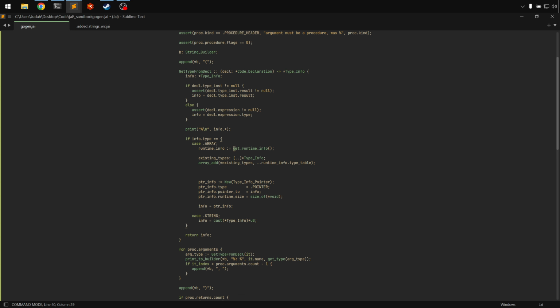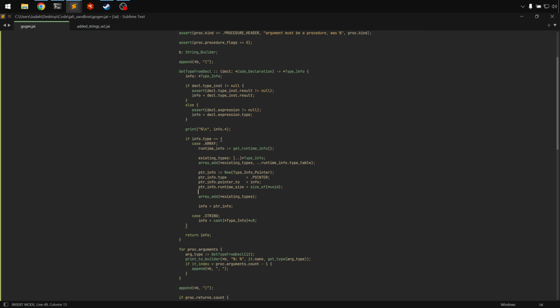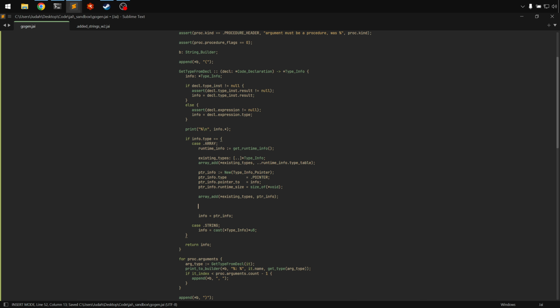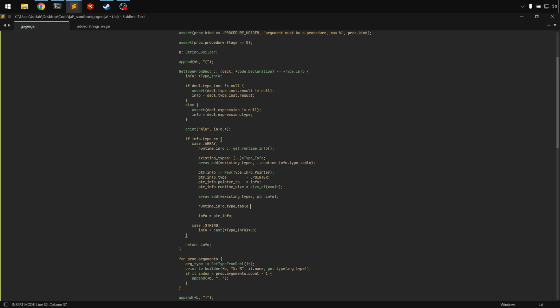Does that return me a pointer? No. Yeah, I don't think I can do this. Pointer info. Runtime info dot type table.